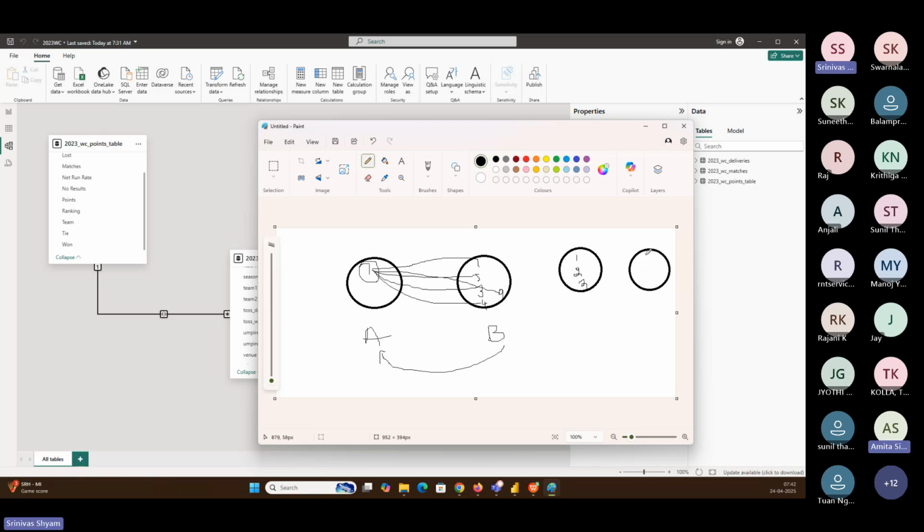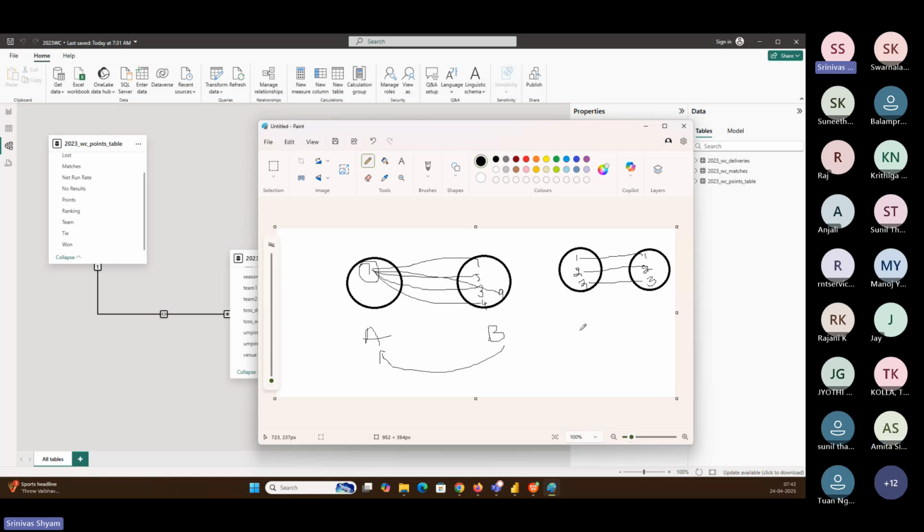In the other table also you have 1, 2, 3. Now I try to map 1 to 1. This is one to one mapping. You read from A to B or B to A. Clear?